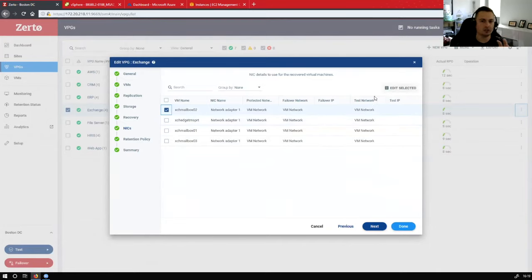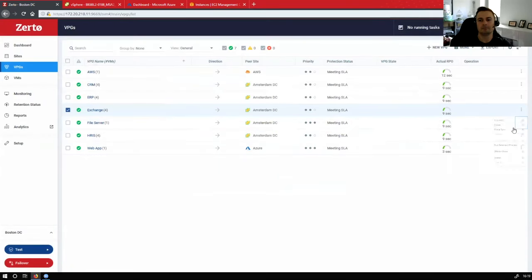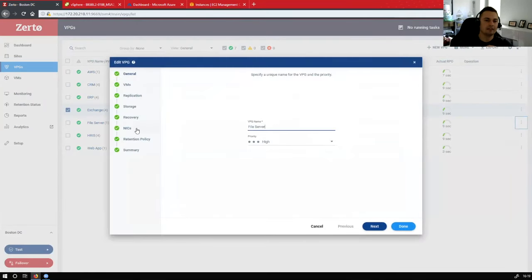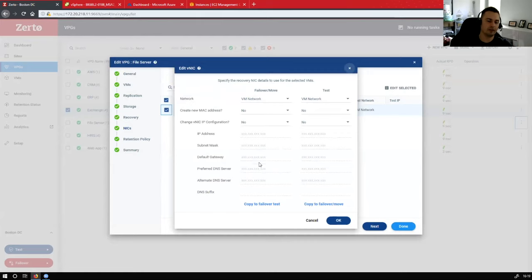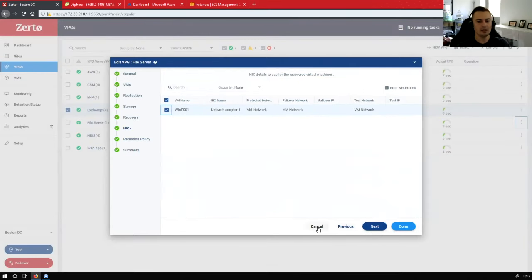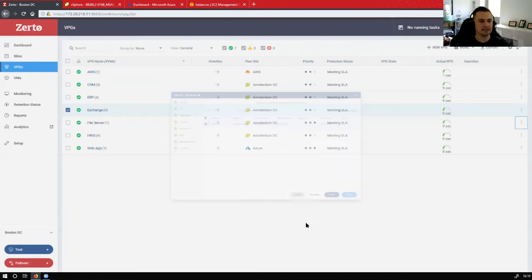I don't have VMware tools installed on this particular VM, but I could probably show you on a different one. You can actually come in and on the NICs tab, if you do edit selected, you can configure re-IP settings here as well. So you can start configuring, maybe you're running a completely different subnet on the target side. Rather than you manually changing the IPs, Zerto can do that for you on move or failover, and test failover as well. So again, you've got all of these different capabilities in here.